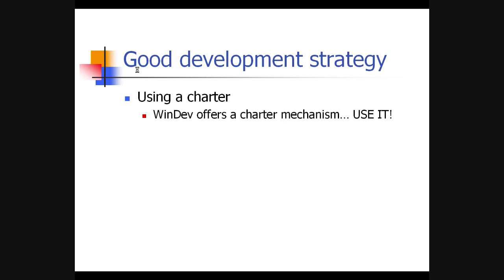And a charter is basically a list of prefixes for all the objects that are managed by WxDev. By object, I'm not talking about object-oriented programming. I'm talking about everything: windows, variables, each type of variable, each type of field on the screen, each type of field for WebDev, really absolutely everything.